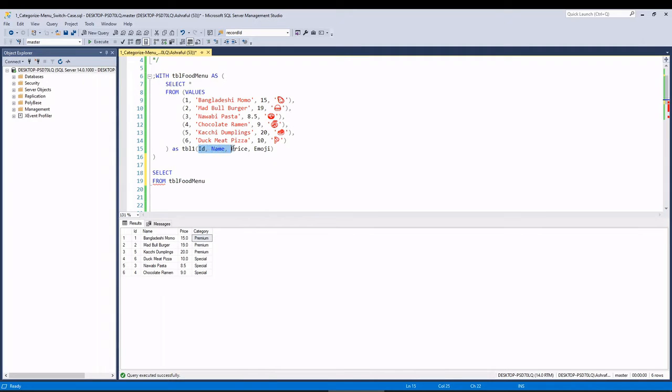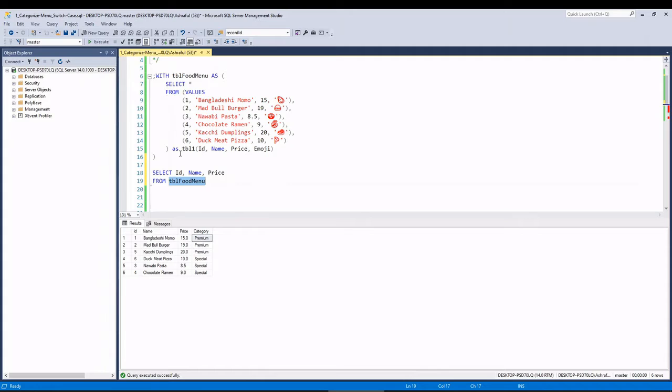If you don't know what the WITH query is doing, this is a table where a collection of values is represented as a table, and the FROM query selects from this table. I'm doing this so you guys can see it easily.